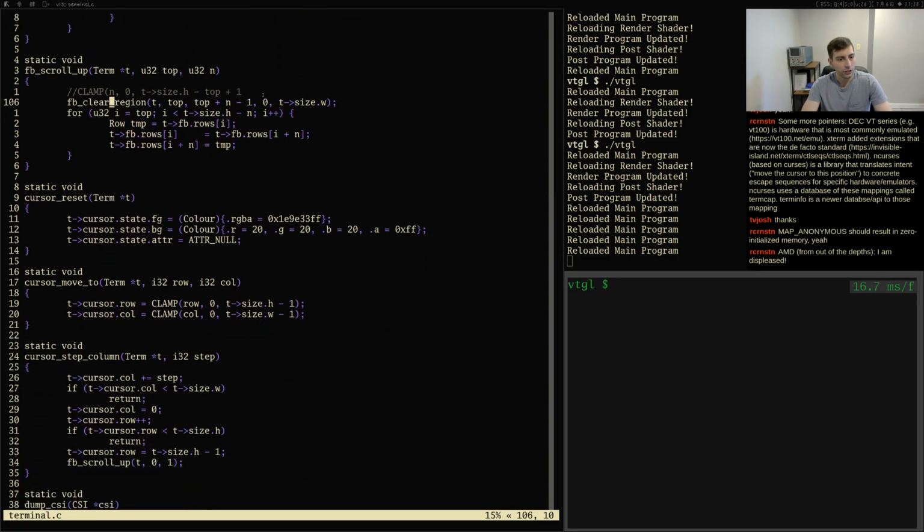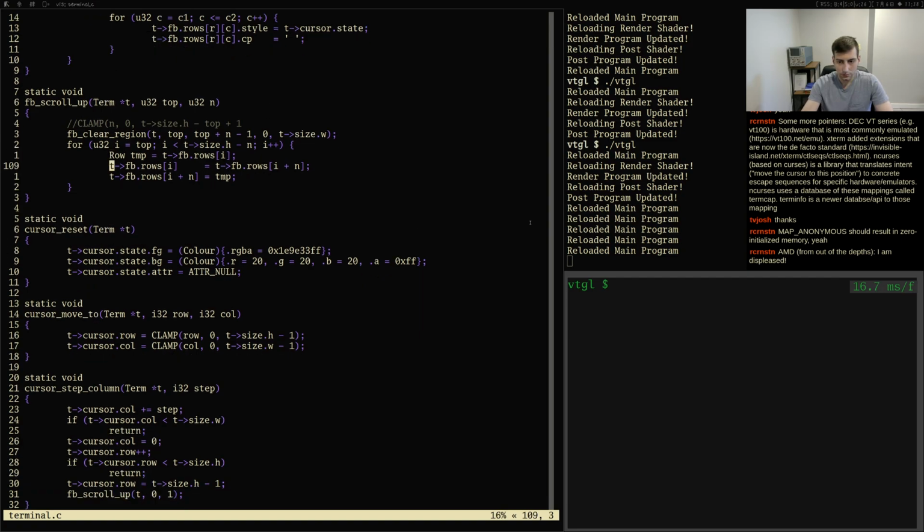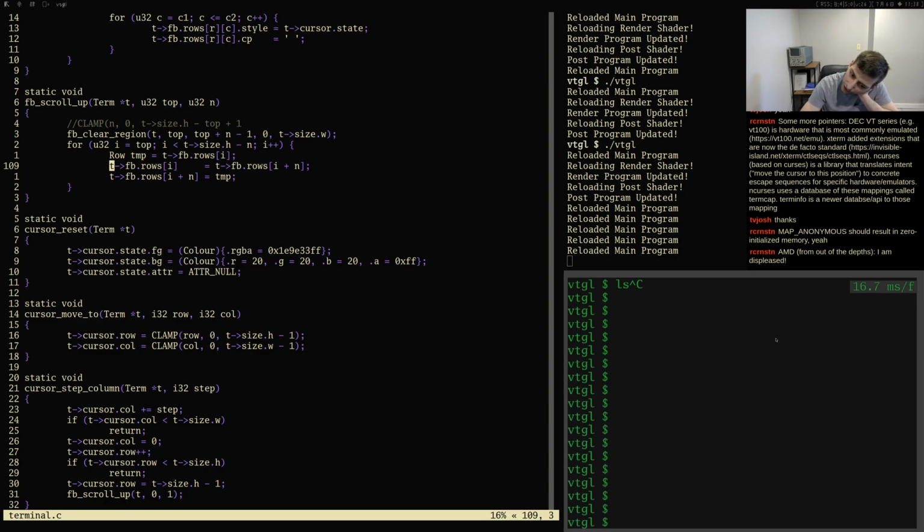Where is the cursor? Let's actually clear this, and let's do that. I just want to see what happens when we go off the end here. Okay, so we're on the end, and then we're going to do one more enter, which should scroll this. It doesn't.